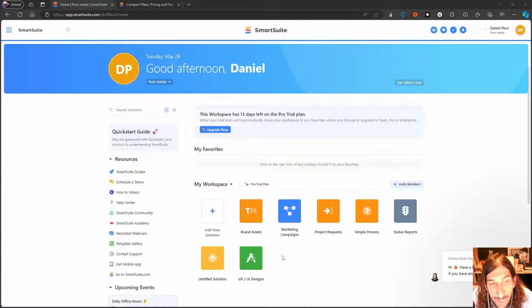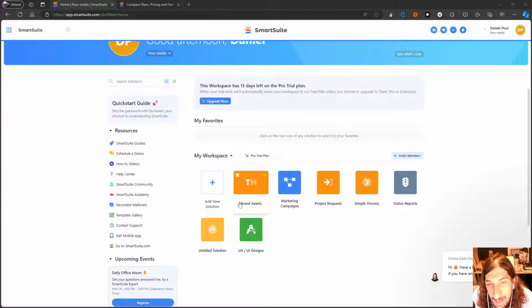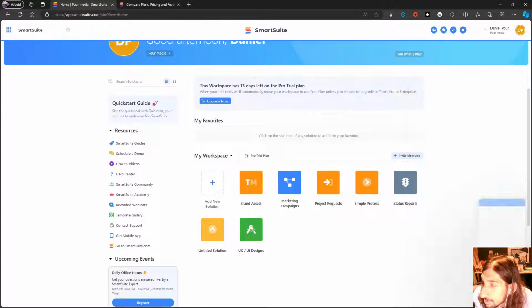The last app we have here is actually Smartsuite, which is an app I have tested a little bit. This is actually the only app I haven't used for my own productivity. I've tested it out, I've played around with it, but all of the other apps I've actually used for at least one project. I haven't done that with this one, but I've seen it gain a lot of hype and a lot of YouTubers are talking about it, so I thought I should include it inside of here.